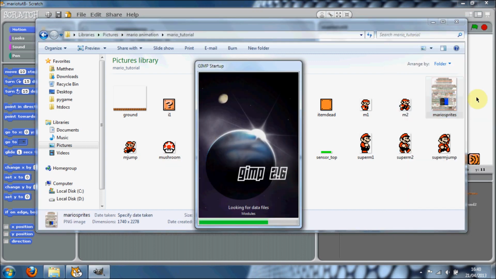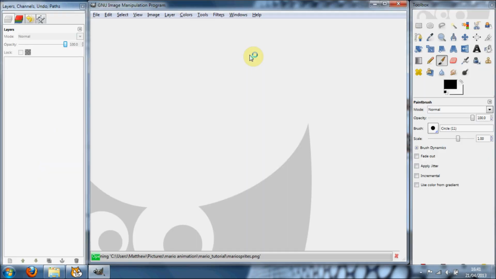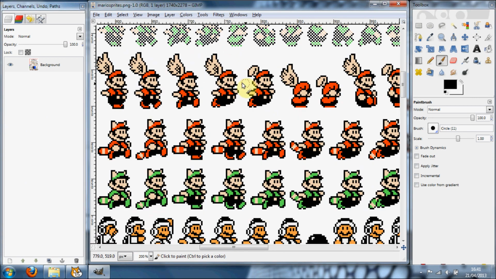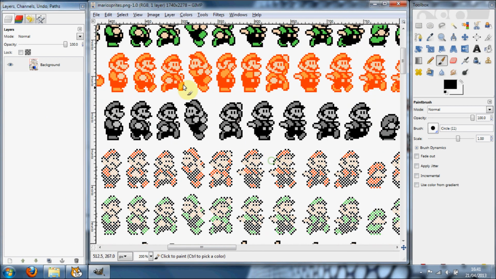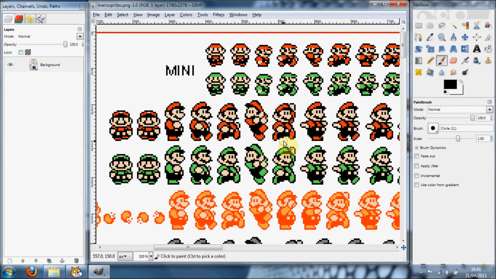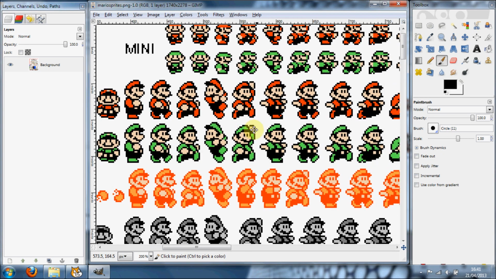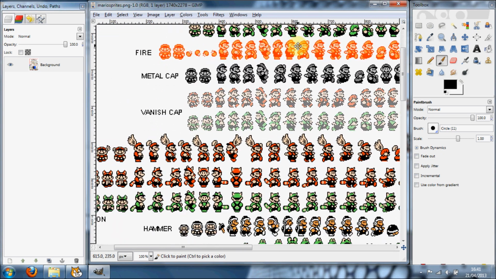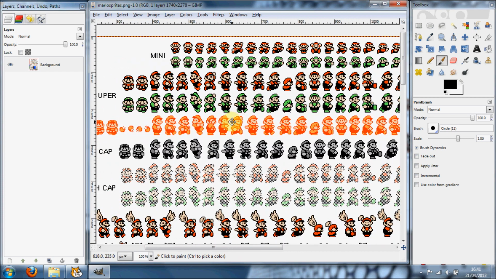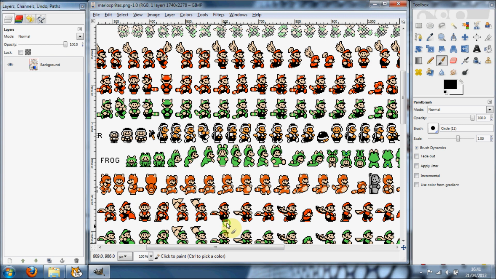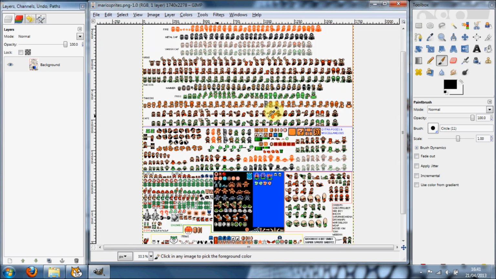So you want to open up your Mario Sprite Sheet in Gimp, and I got this comment which is really good, saying that you can just save the images as GIFs, and Scratch will import the transparency. So I thought I'd do that. So thanks to whoever sent me that comment. It's really useful.